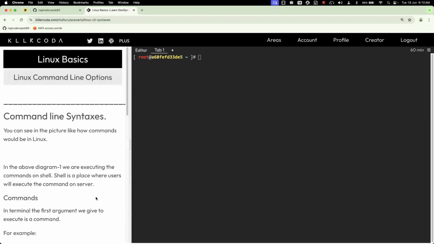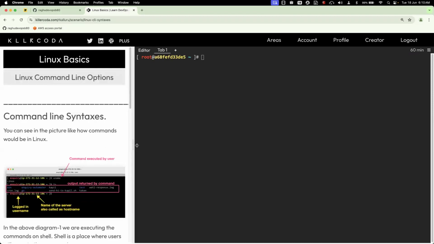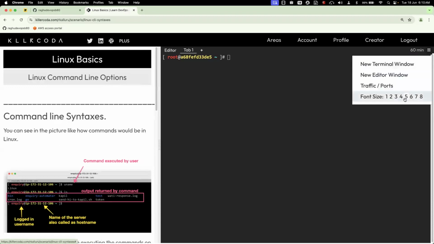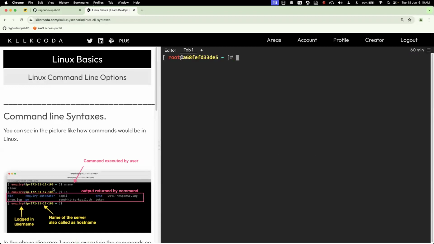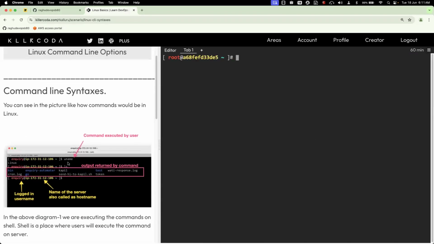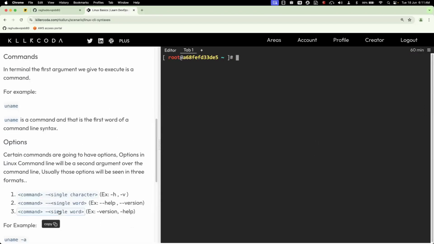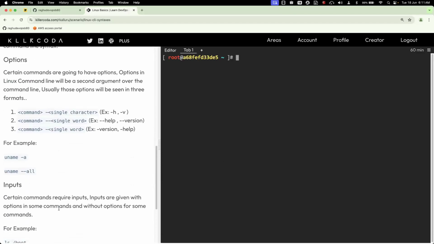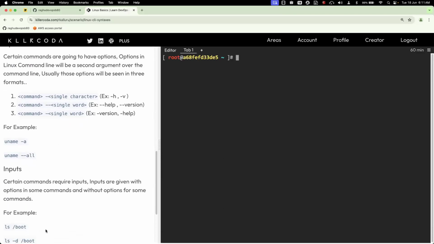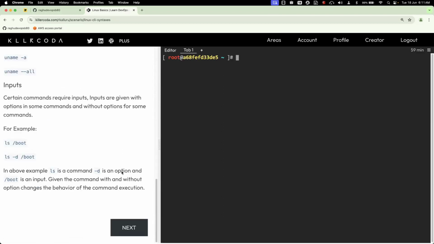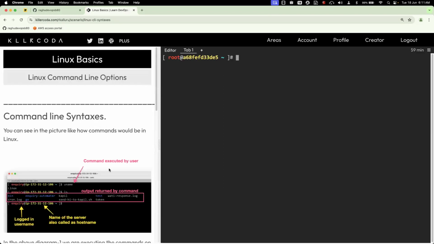And yesterday I was talking about the command line introduction, by the way. In the command line, you're going to execute some commands, and those commands may have some options. An option can change the behavior. And sometimes you may have some inputs. You need to provide an input. For example, I want to create a file, so I need to tell what file name to create. I want to add a user, so I need to tell which user to add. That is also something that you need to do. So that is the command line introduction.